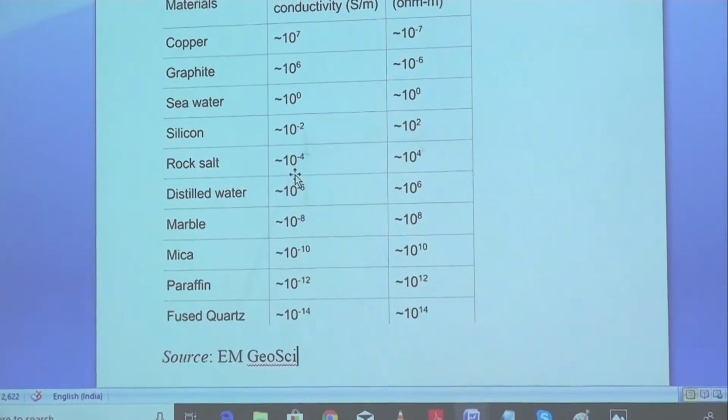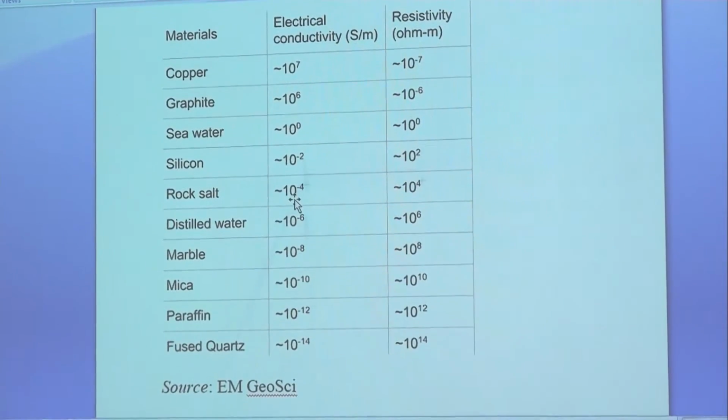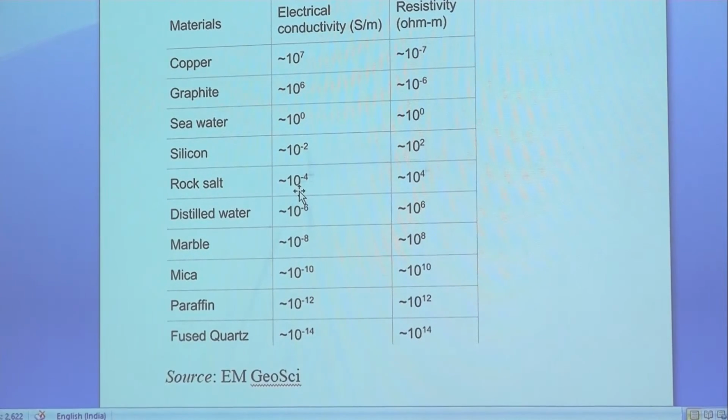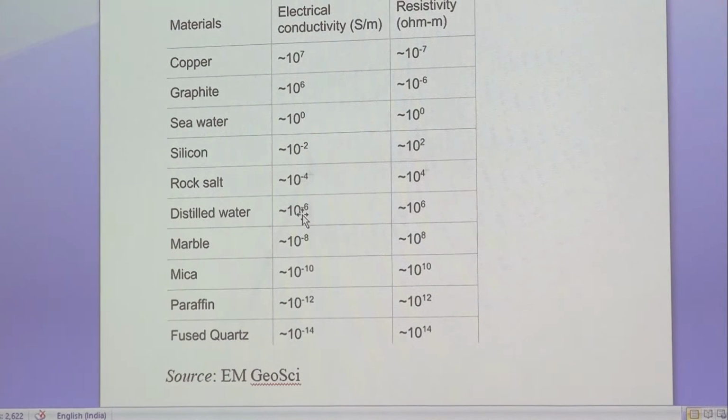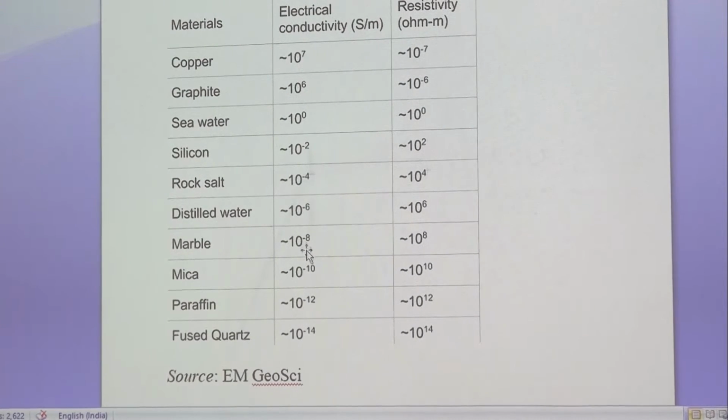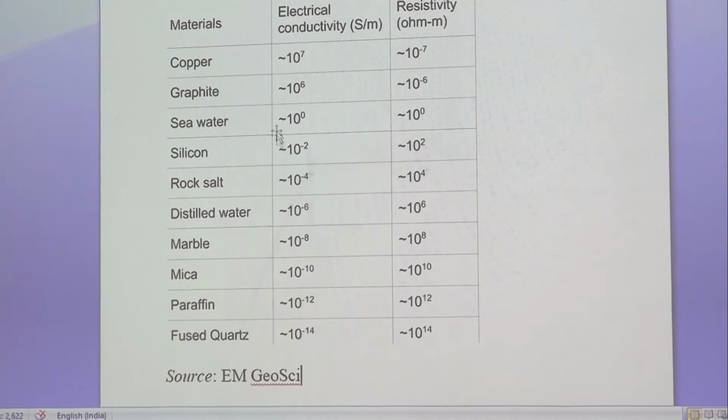Okay, rock salt conductivity is 10 to the power of minus 4. That's just about reasonable. I mean, I expect that number to be a little smaller. This is likely to be some kind of doped rock salt because it has some impurities. I expect this number to go down. The other numbers are reasonable. The only problem cases I am anticipating are seawater and rock salt. So only those two numbers seem a little off, based on the table that we have made.